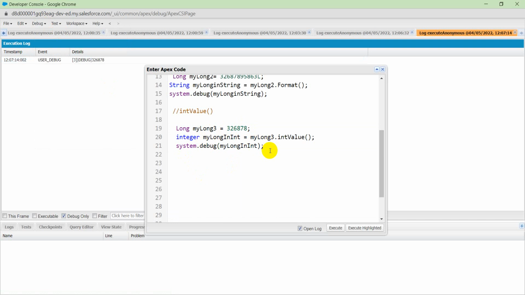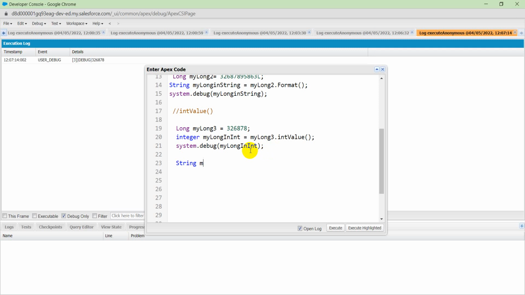Now another method we use is to return a long that contains the value of the specified string. For example, if we have a string, and a string of course can be a number or the alphabet, doesn't matter.